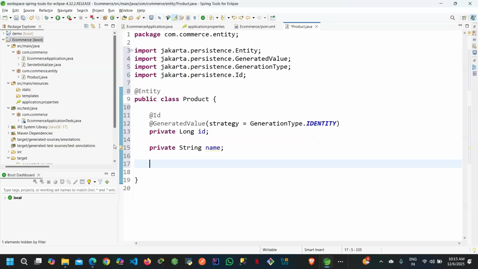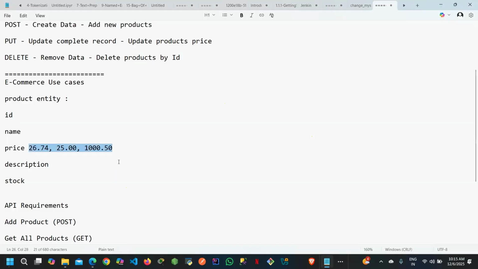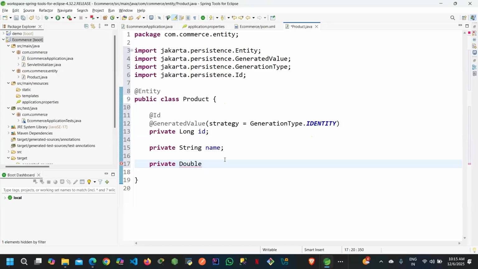That's why let me use double as the data type. Double will allow the decimal point as well, like .50, .00, .74, right?